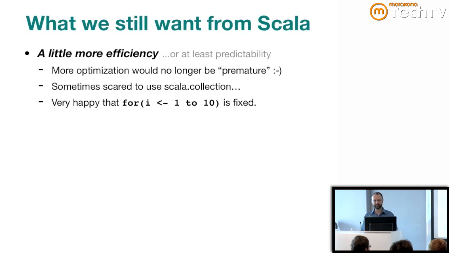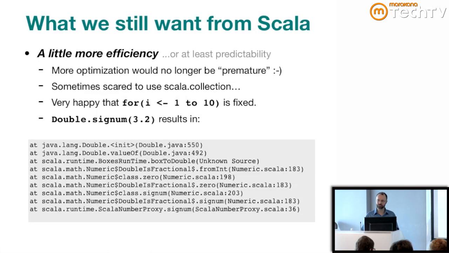It's no longer wrapping integers and creating a lot of objects for us. This mattered to us a lot. It was quite painful to just do while loops everywhere. But we still get surprises. Just last week, we were using signum, which is a single operation on the CPU. It just gives you the sign of the number. But this is what it turns into in Scala, unfortunately. It boxes. It's just mind-blowing to us. It's just so sad. So it's some of that.